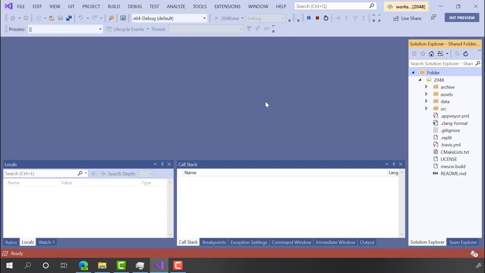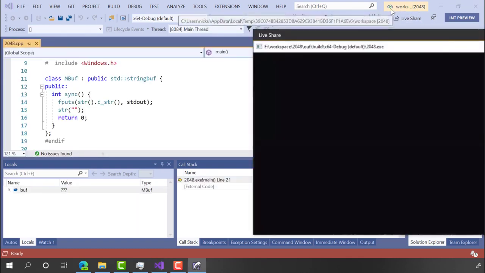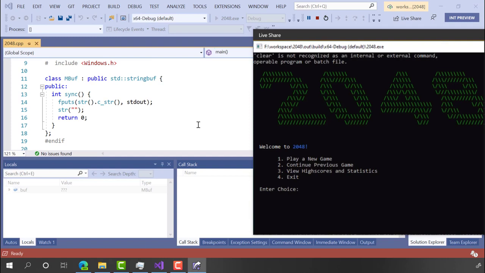So I'll go ahead and start the session. And again, I'm connected to Visual Studio Online, as you can see up in the top here. But what's super cool is that in this debug session, let me go ahead and click continue. It renders my console UI from my online environment into my local machine through Live Share app casting. So this Live Share title up here lets me know that this is being app casted. And I can actually interact with this.